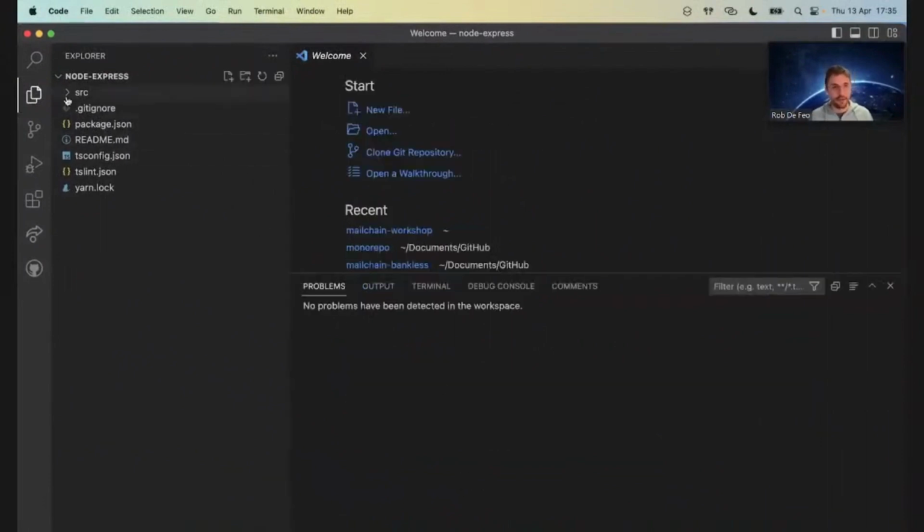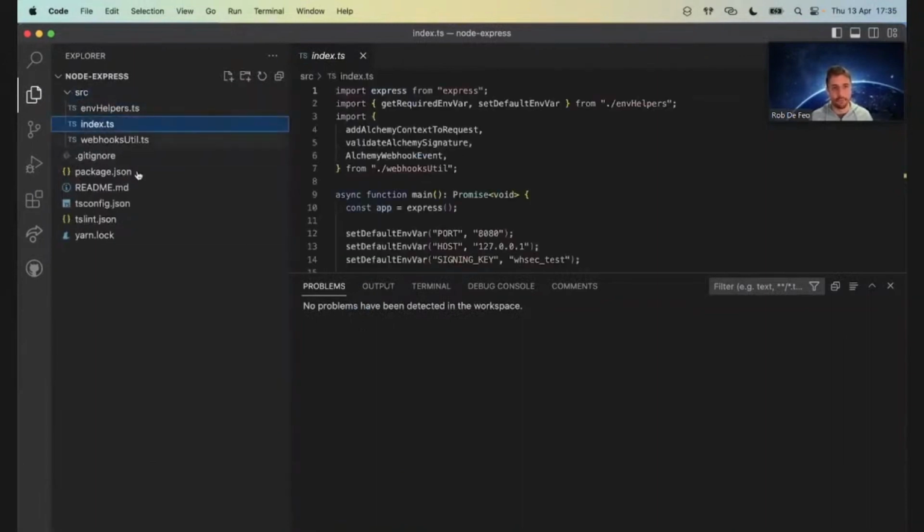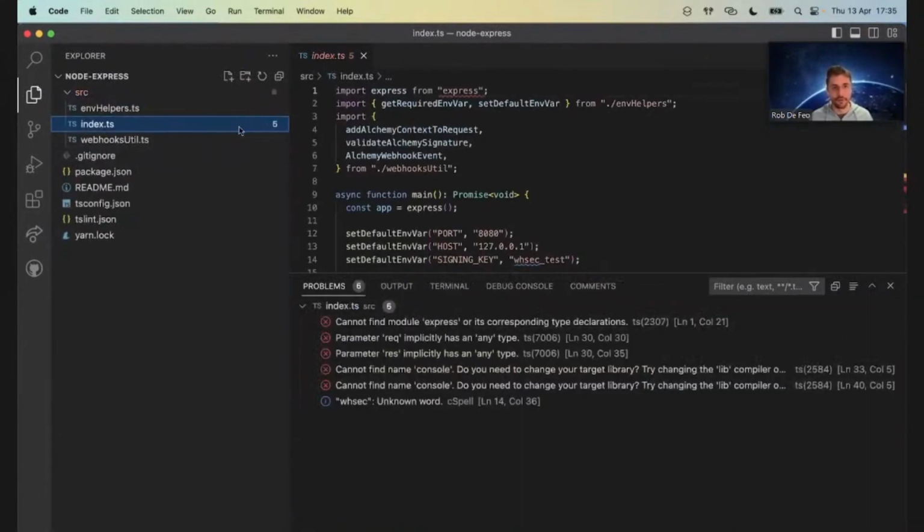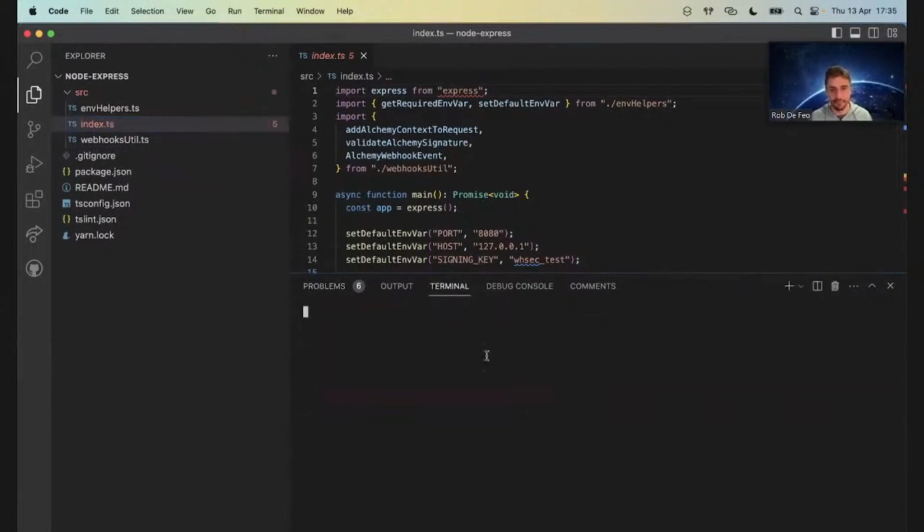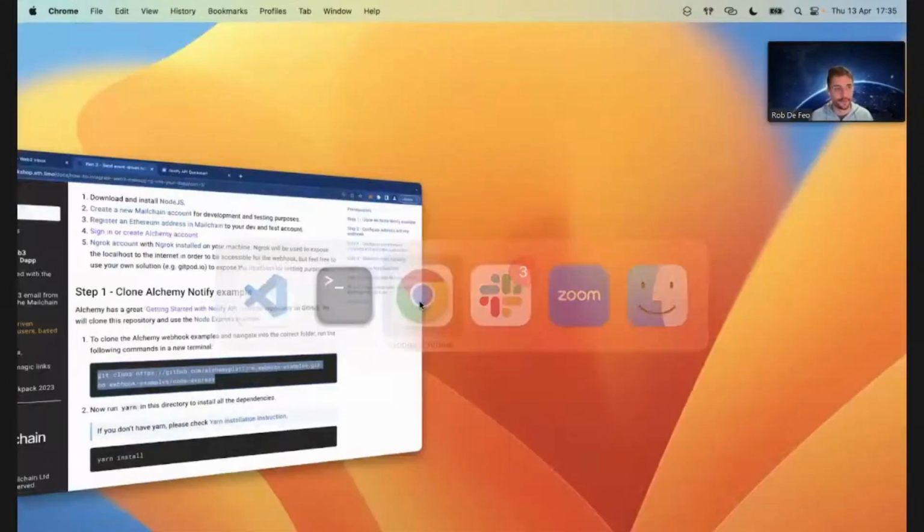So now that we're here, we'll poke around and see a little bit what's going on. We've got a few environment variables that have been set. We're definitely going to need to do an npm install. So let's get that going to start off with.